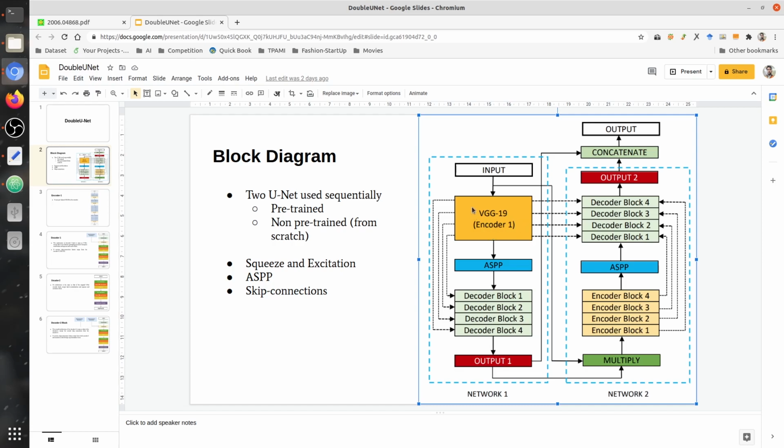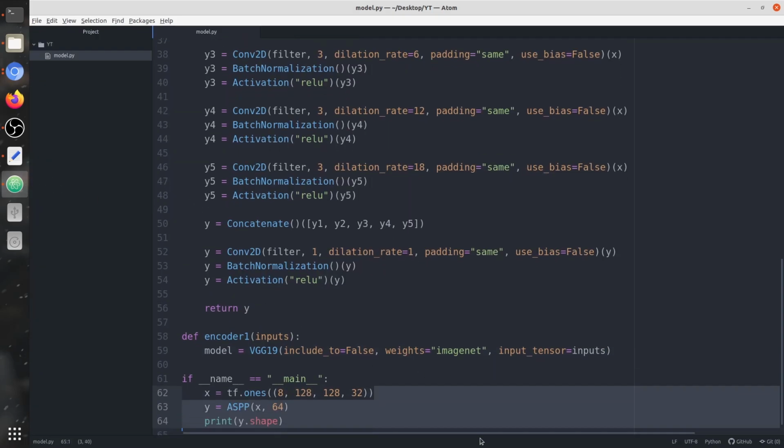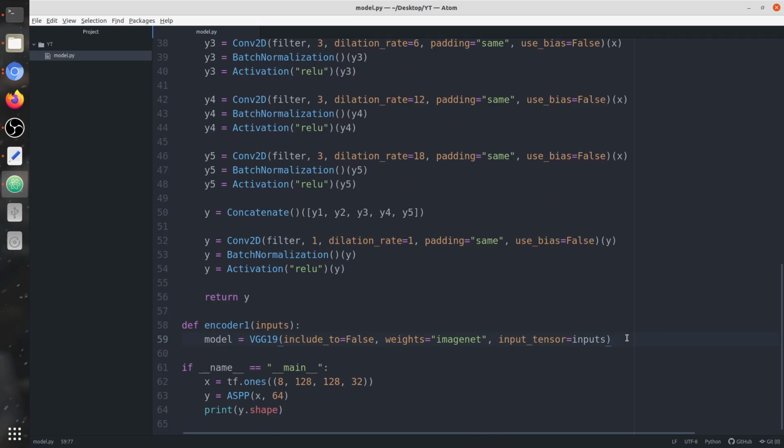Okay, so that's why its pre-trained nature helps it, and also the skip connection is going to help it. But still, it's really deep. It's at the beginning of the architecture. So we aren't expecting it to get much of the gradient as compared to the decoder 2 layers. So that's why it is also an advantage for it. So we have this VGG19 model here.